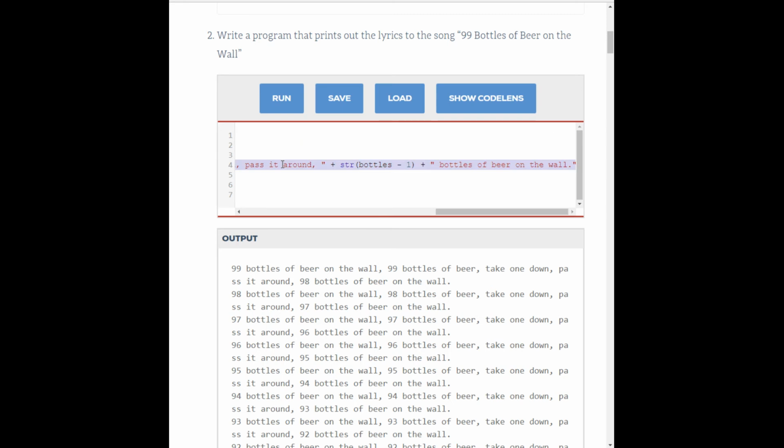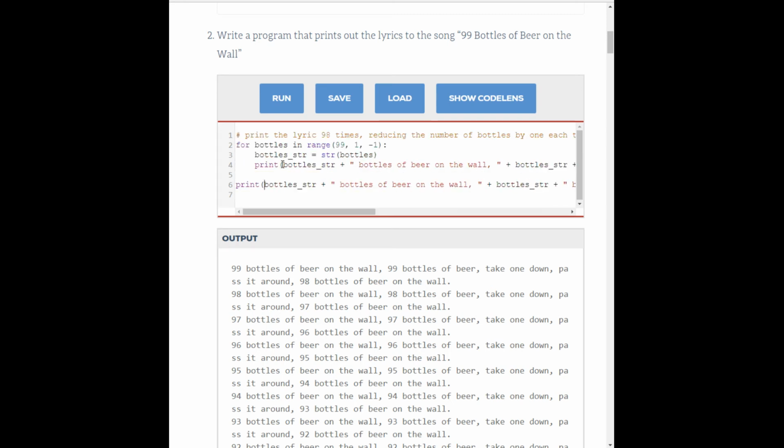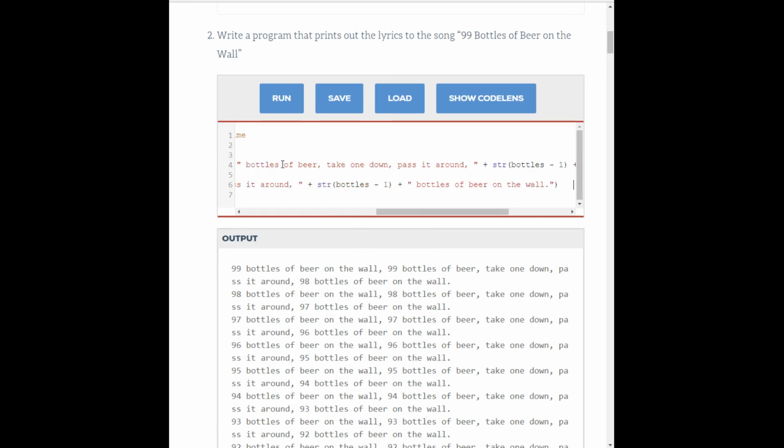So do that, and then print at the very end, just hard code that last string, which is 1 bottle of beer on the wall. So I'm going to just hard code this last string, that way we don't have that weird issue.